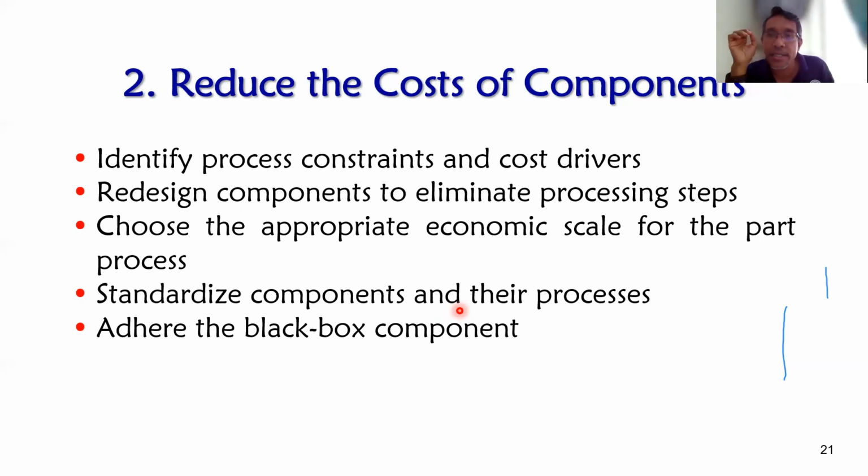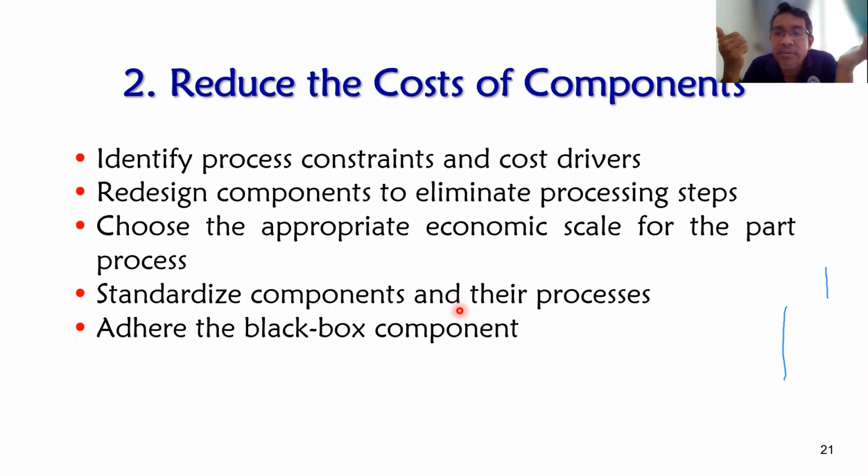So when the production volume of the component increases, the unit cost of the component also decreases. So there is an economy of scale. And then the quality performance often increases as well with increasing production quantity, because the producer of the component can invest in learning and improvement of the component design and its production process.